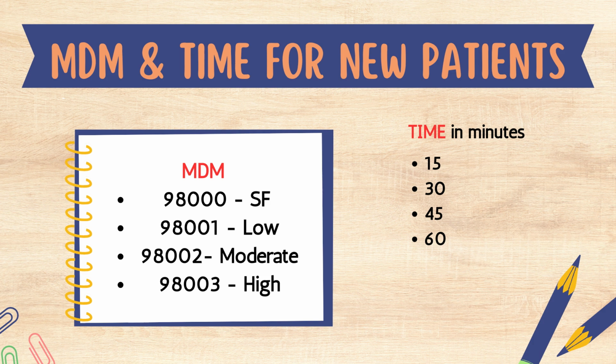We see that these codes are meant for new patients. You are aware that a new patient is one who has not received any professional health service in the past 3 years from the same specialty or subspecialty. Next, let's see the established patient codes for the synchronous audio-video visits.